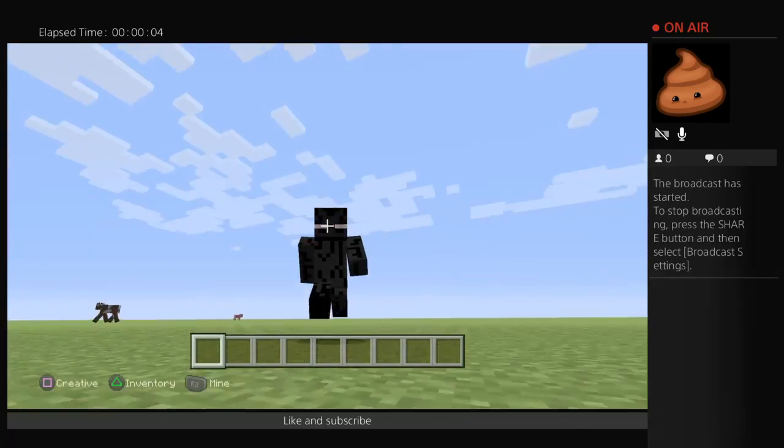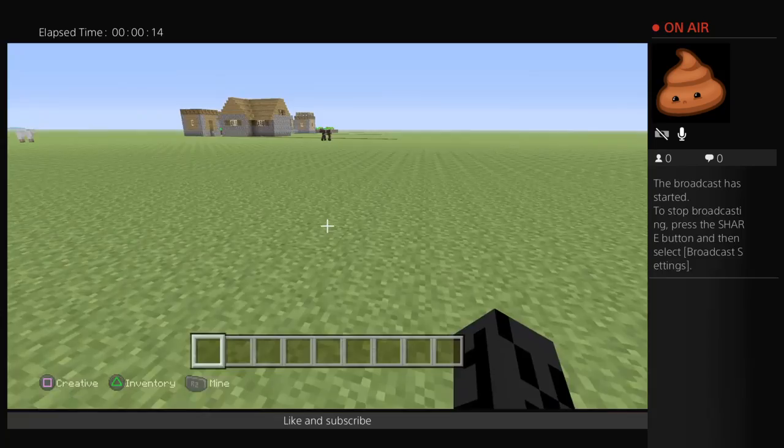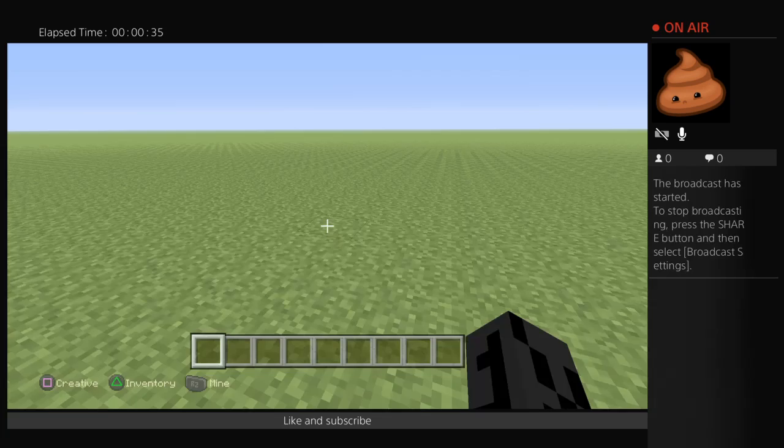Welcome to another Minecraft video, and we are doing some pixel art. We're on my pixel art world, and we're going to be building some pixel art. Today, what we're going to make is, drum roll please, I'm not even bothered to do a drum roll, it's going to be the Charmander Pokemon.